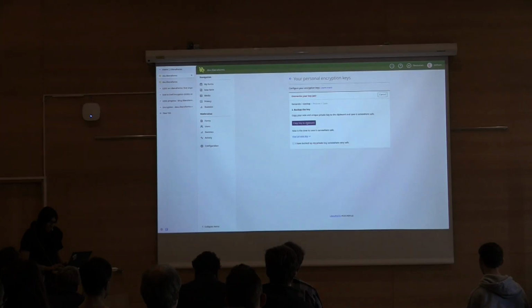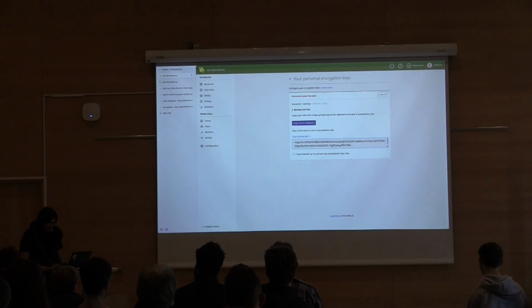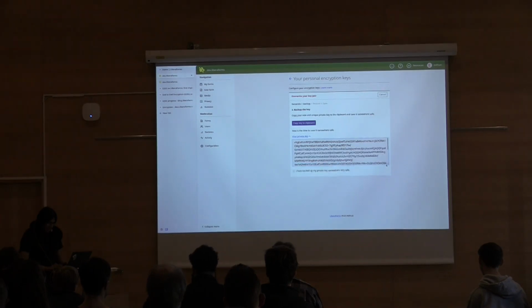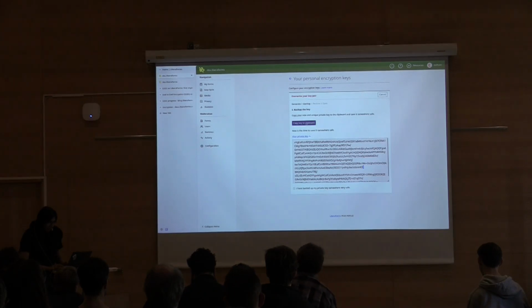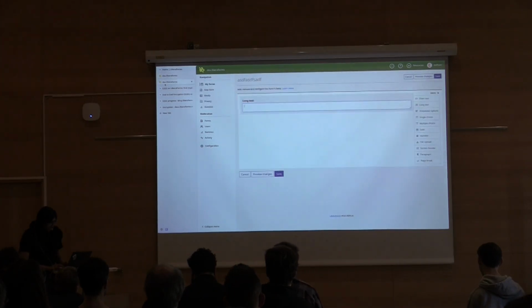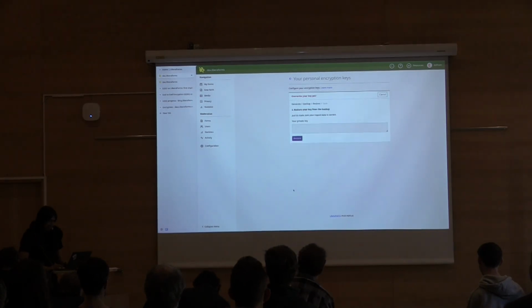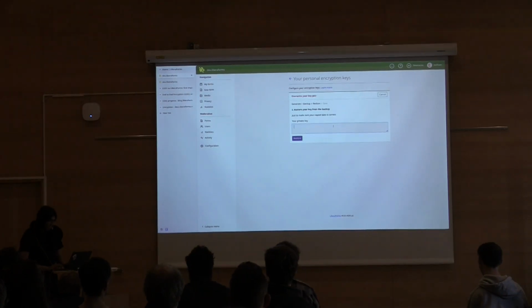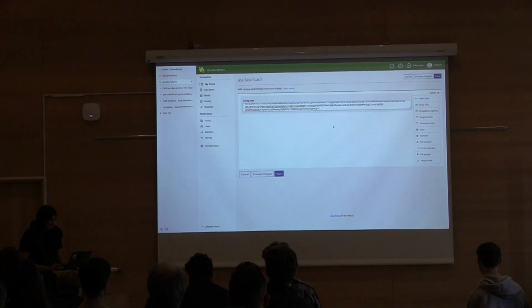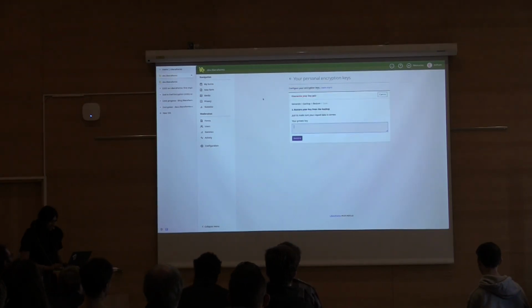So I click here to copy them. It allows me to see it. I can show this to you because I don't care about this key, mostly because it's on a development server. Important: I have to paste it somewhere that is not here, because the software is smart enough that when I click yes, I backed it up, it's going to clear my clipboard. And now if I try to paste it, it's not there. So I wasn't lying, I did copy it somewhere temporary, that's fine.